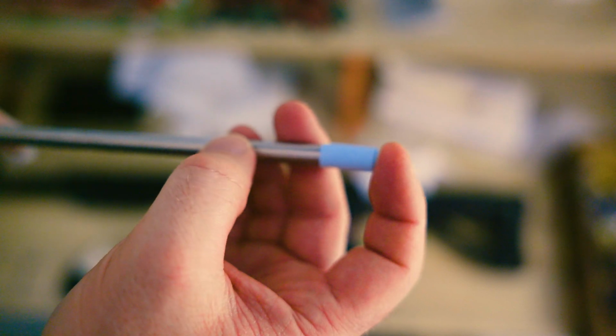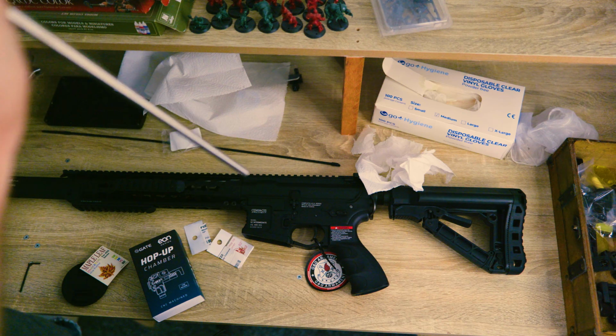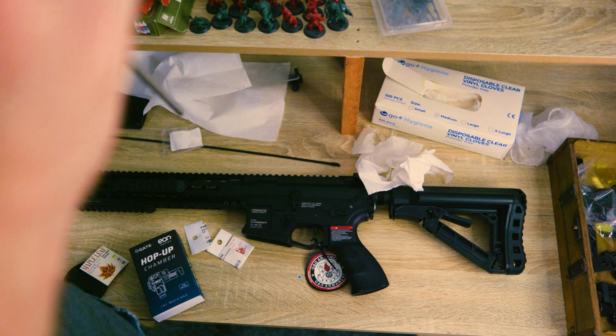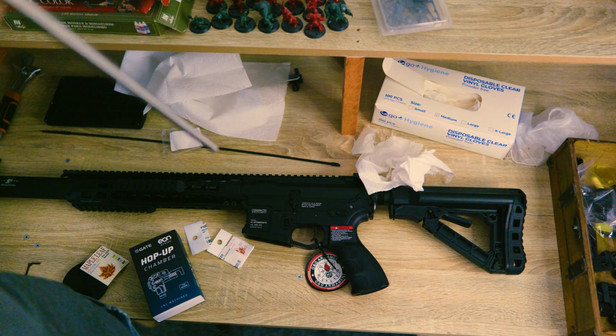So on the barrel, on the right side, if I help it look at the right side, this side here, there is a ridge just along here. What we need to do is we need to fit that rubber onto that ridge. So they need to just slide on. Now it does get a bit tight because there is also a bit at the back for where the tensioner will sit. So you just need to be patient with it and just try your best to get it nice and tight on there and all the way to the end. Try to make sure it's nice and even as well, so it doesn't deform the hop-up rubber.